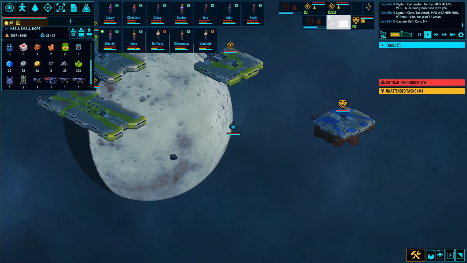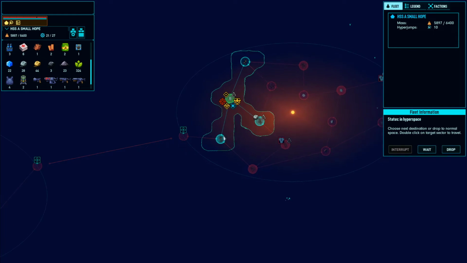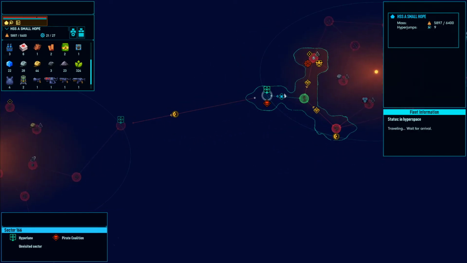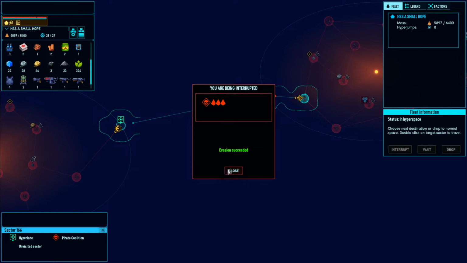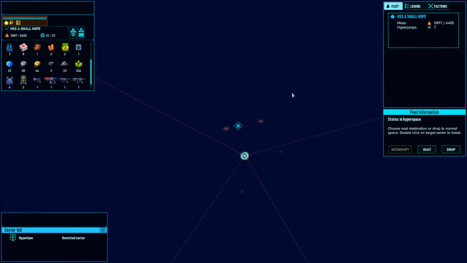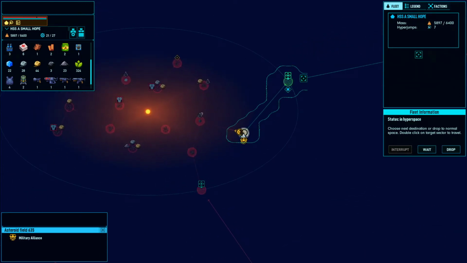We're going to move on to the next sector. Next sector, the search for more carbon. Evade. Okay, we've evaded the pirates, nice. It's only a single pirate ship, so we could think about taking them, but I think I just want to keep traveling on through the galaxy here. I want to explore new stuff and find more carbon.